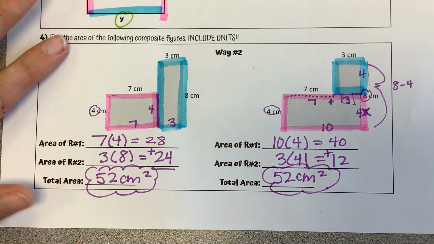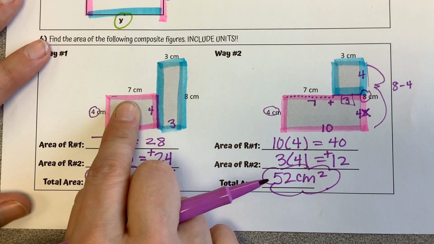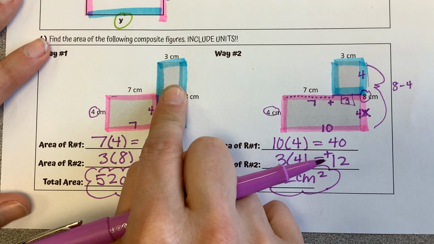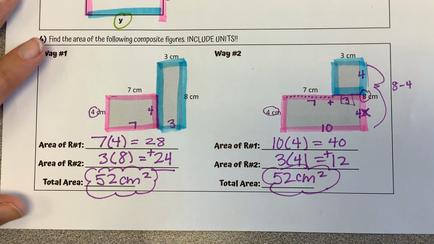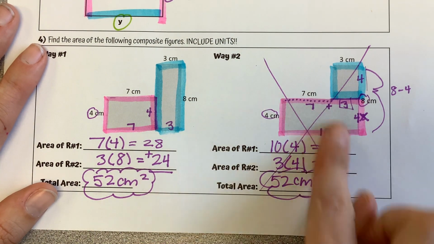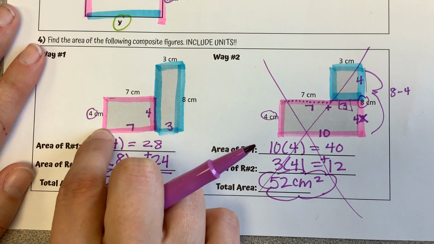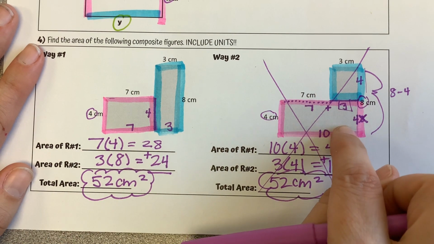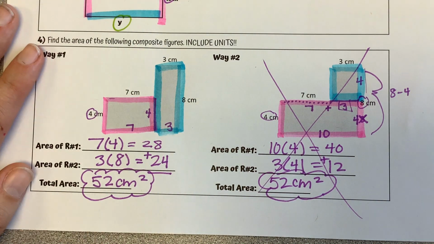But here's the thing. This first option required less work because the way that I divided it, this had the dimensions already for it, this had the dimensions already for it. Versus here, we had to do some addition or subtraction, which in my opinion is more work. I'd rather not do it this way. So if you start this way and you're noticing it's a lot of work, I would go back and try it the other way. Sometimes you have to do this, but sometimes if you rework it and do a different split, it might make it easier.